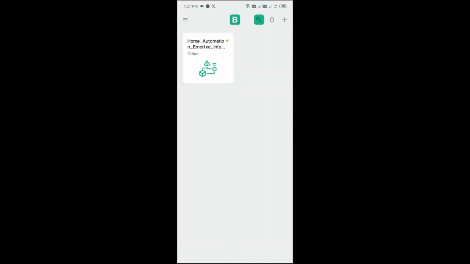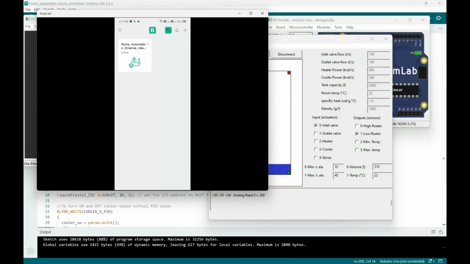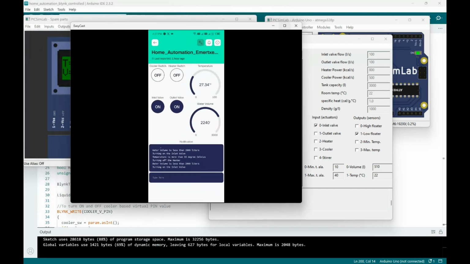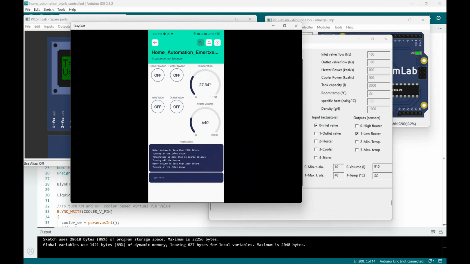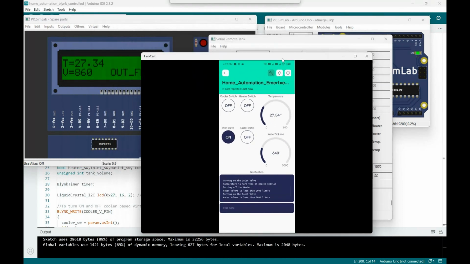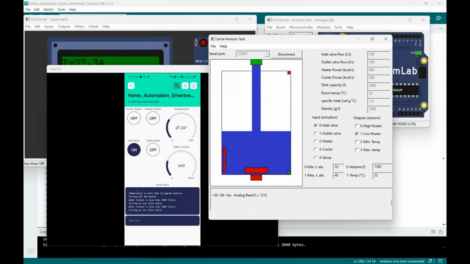If I turn it on, my device is online, whose name is Home Automation Emertxe Internship, and I'm clicking it here, and you can see it all. I'm turning it off, and if I show you all, here it is.